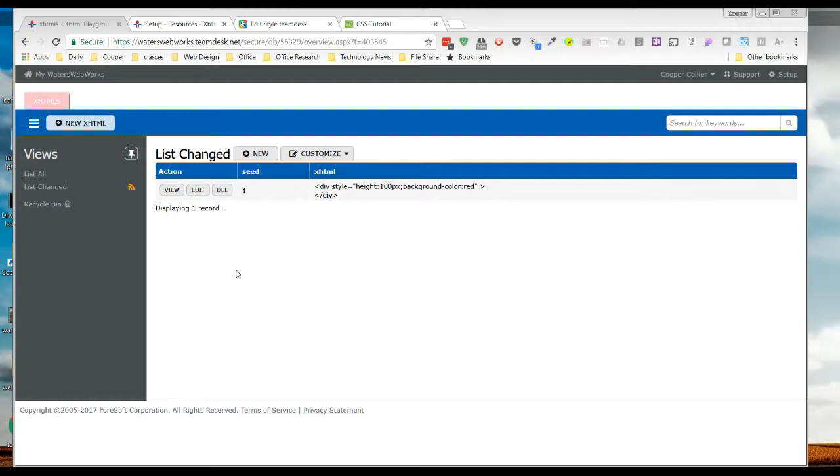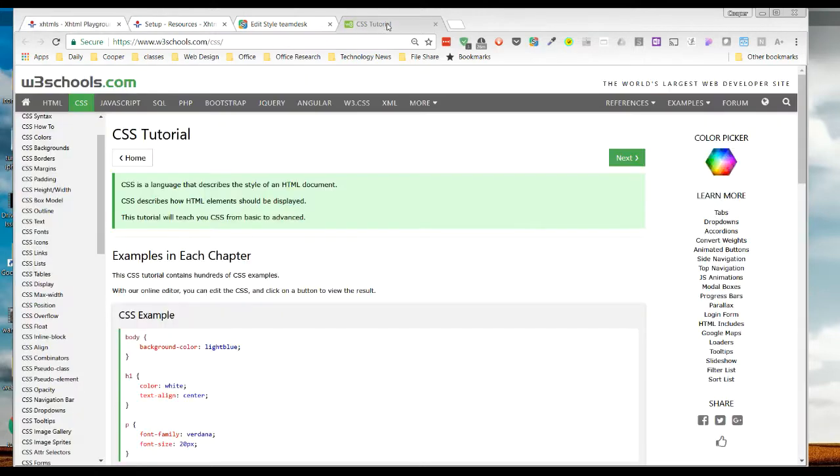Now let's say I like it. I got it the way I like it. I've changed the colors. I've changed font sizes to do things, and you can get very fancy with it. Remember, CSS tutorials, your place to go for help. And while I like helping people, I can't do your CSS for you.